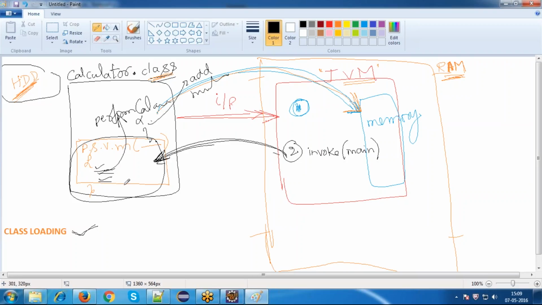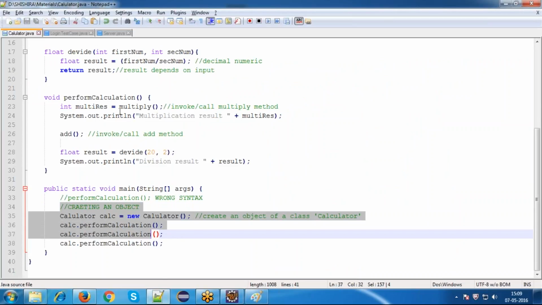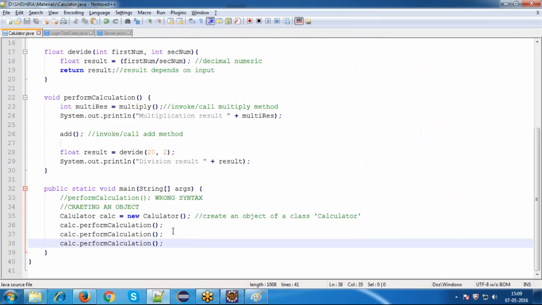The main method is executed only once. Remember, the JVM executes the main method only once. Inside the main method, we can call any other method any number of times, but by using the object. Clear?